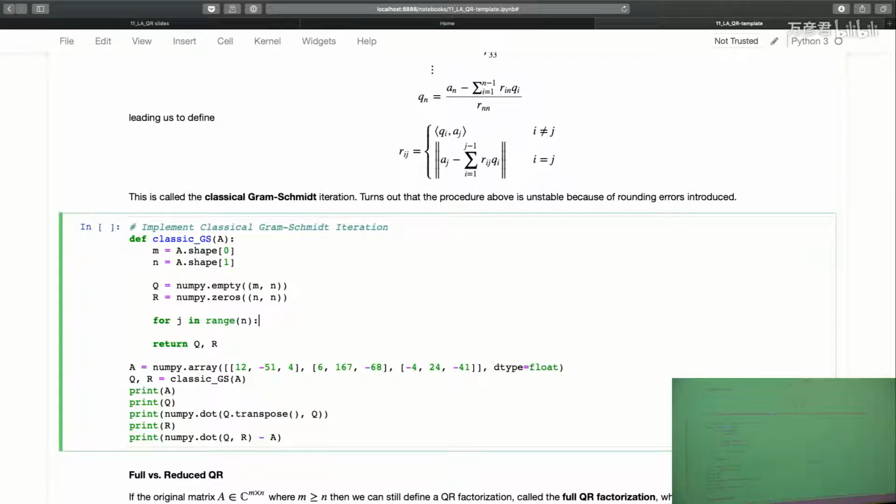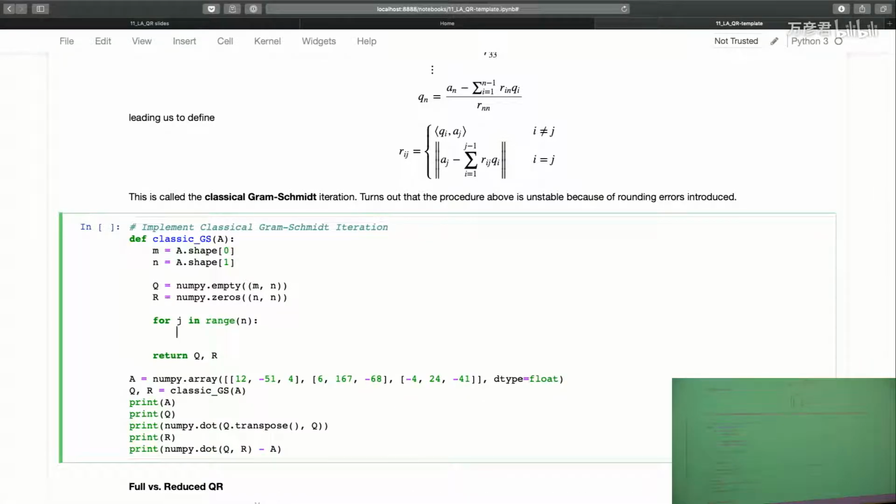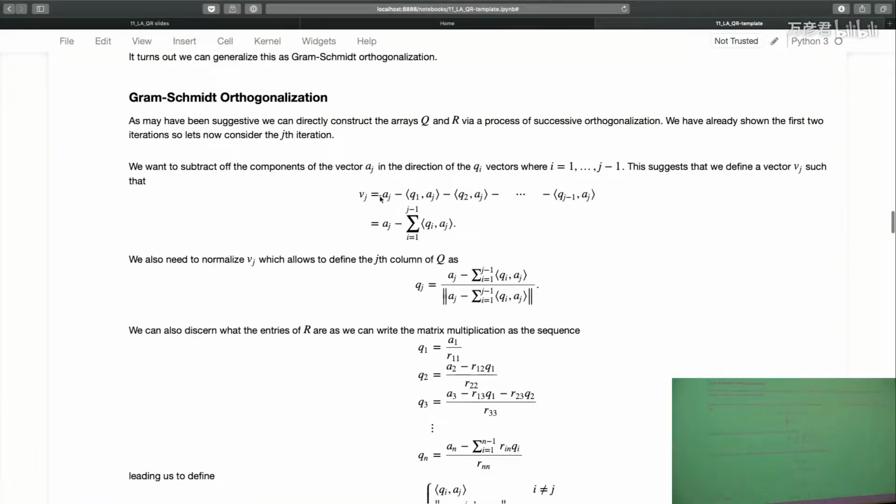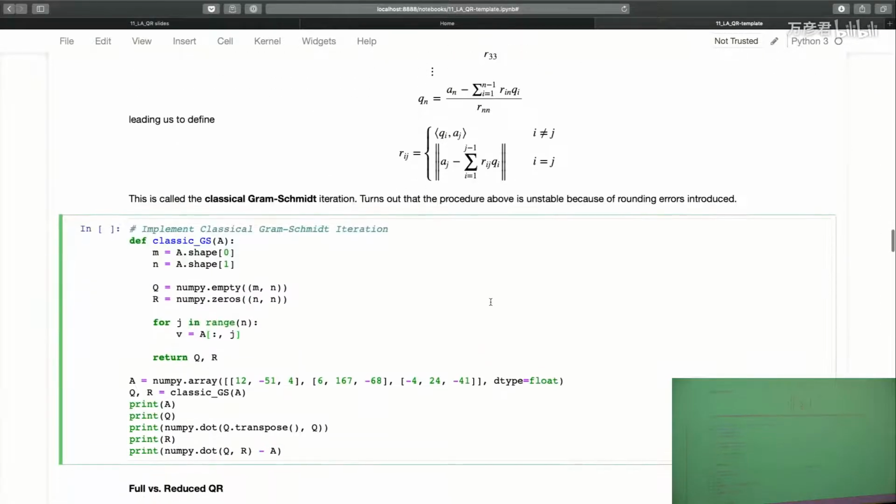So we're going to be working inside of this loop on the jth column of A. Then we're going to grab the jth column and store it in V for the time being. Then we're going to use Vj and just normalize it to give us back Q.